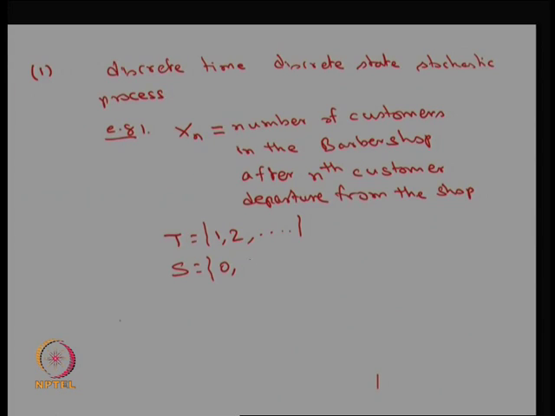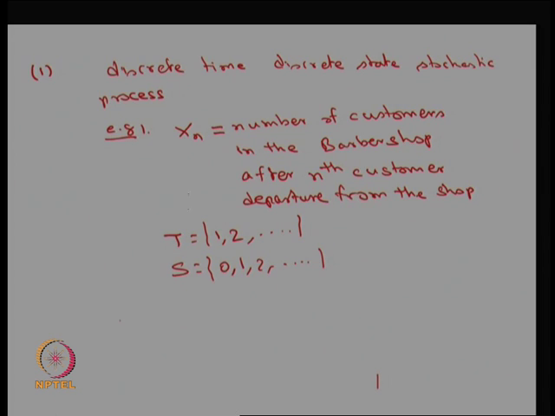So, there is a possibility 0. When someone leaves, only one customer in the system, then it is going to be 1 or 2 and so on. Therefore, there is a possibility it could be finite also. So, the capital S can be countably finite, or in this case I have made the assumption it is countably infinite. Therefore, the capital T as well as S is going to be of the discrete form.